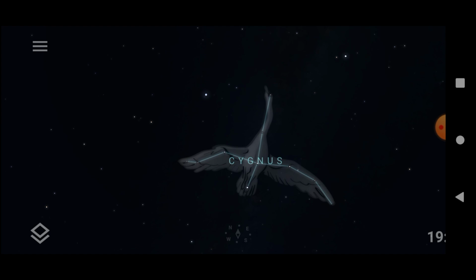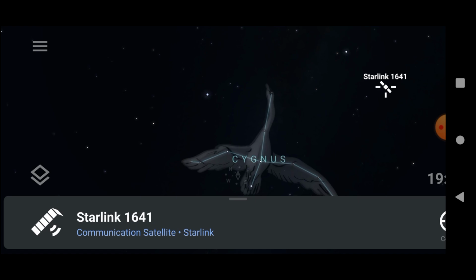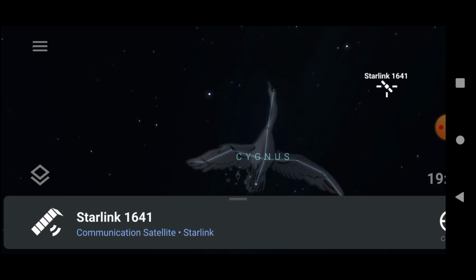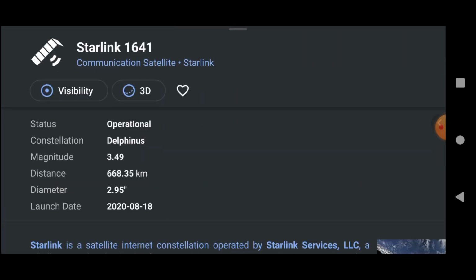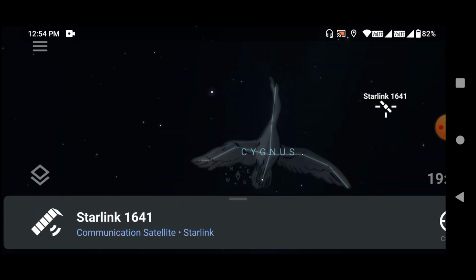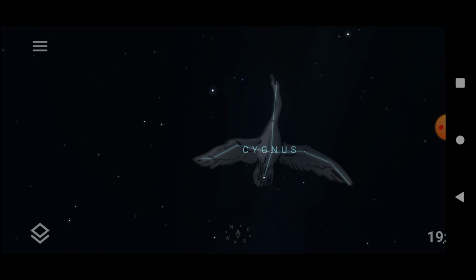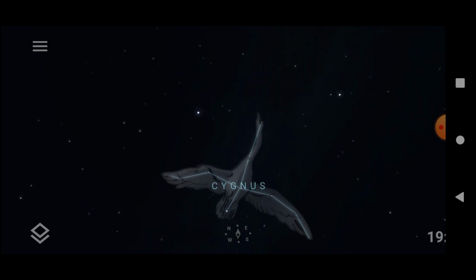In my childhood, I thought it was a rocket, but it is not a rocket, it is actually a satellite. As I click on this, you can see this is Starlink 1641, and its distance from us is almost 700 kilometers.